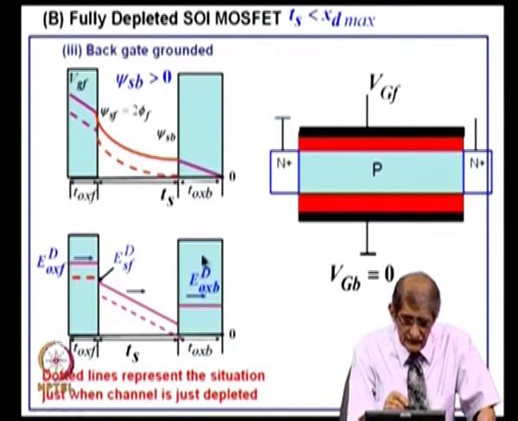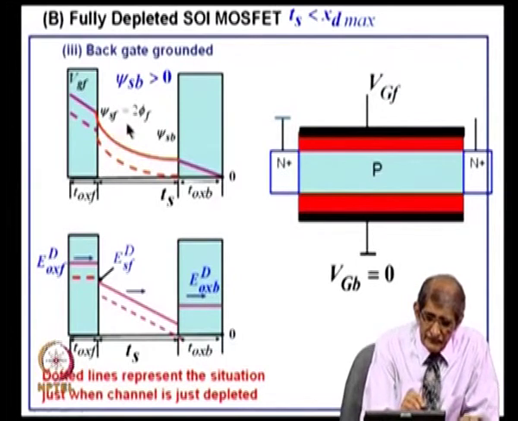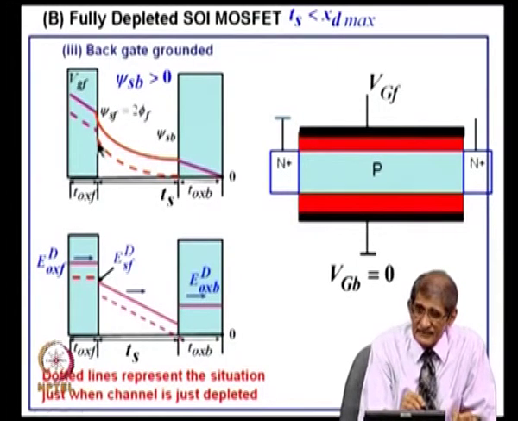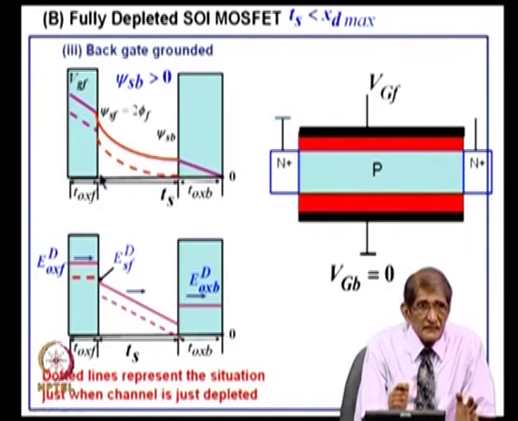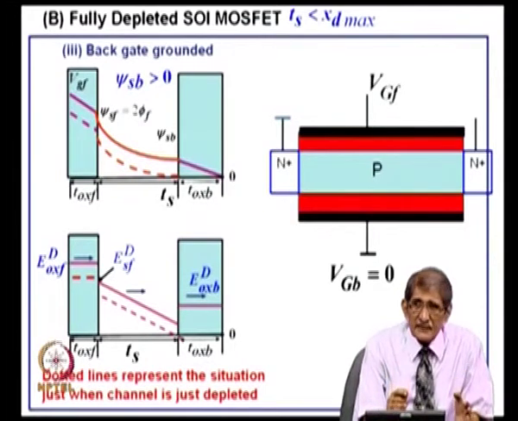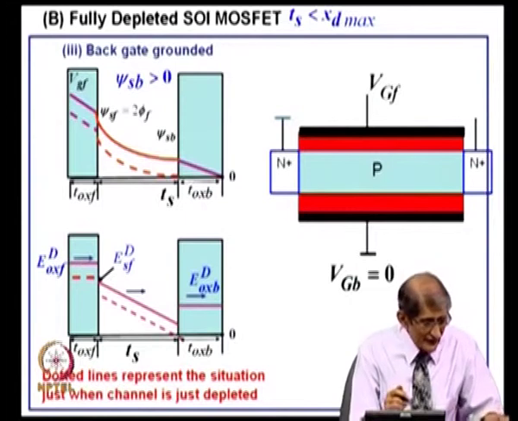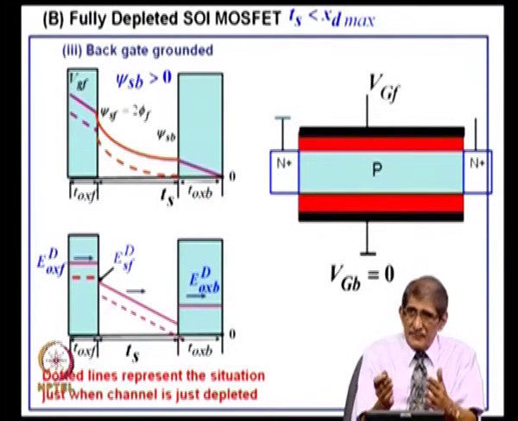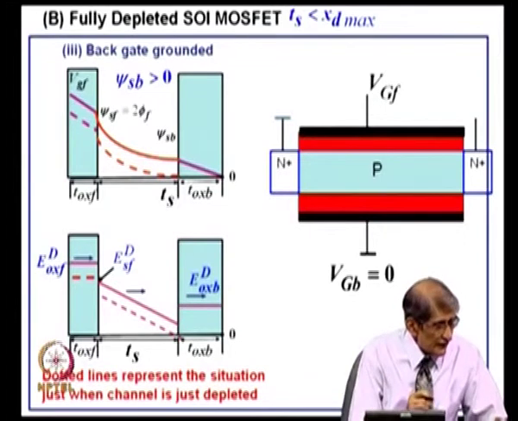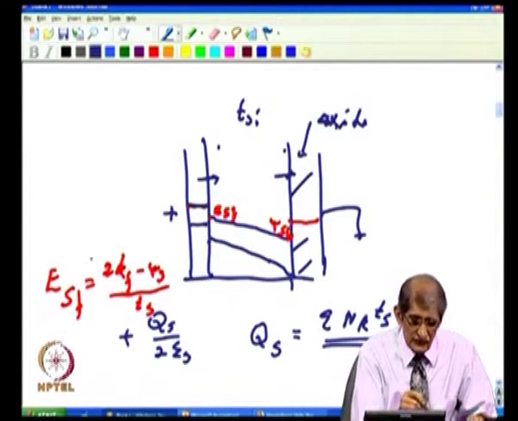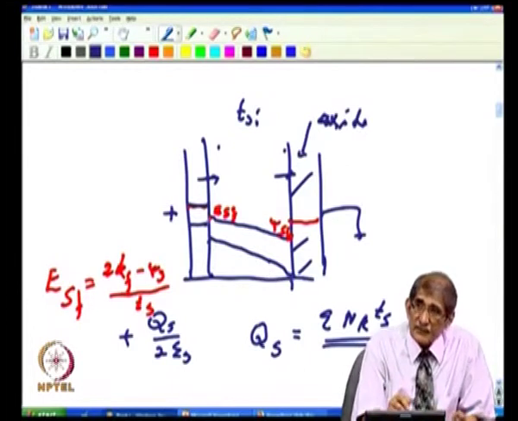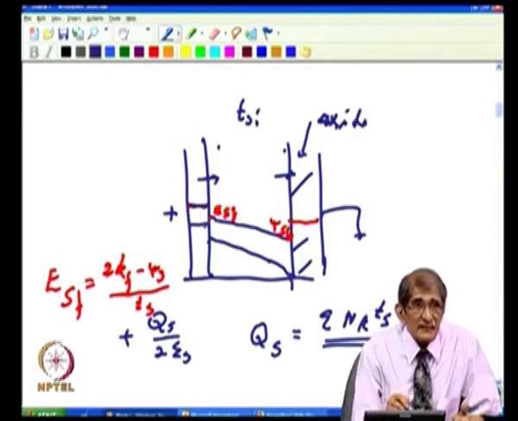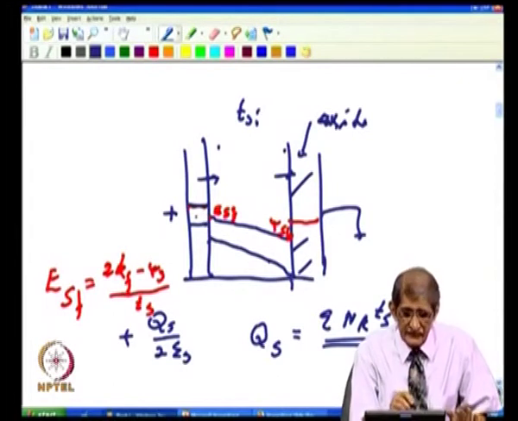So, the threshold voltage at this point is actually equal to twice Phi F. We know the inversion condition, twice Phi F, the voltage drop across that is twice Phi F minus Phi SB divided by T of S plus half of this field, into epsilon S divided by C ox F. So, whatever we call Q substrate has a bigger expression like this. This whole thing is there. So, instead of Q, only this charge is there, but there is charge coming on the other side also. The whole thing is taken into account by this. That is the beauty of using this surface potential. That into epsilon S divided by C ox F is the voltage drop. Okay.